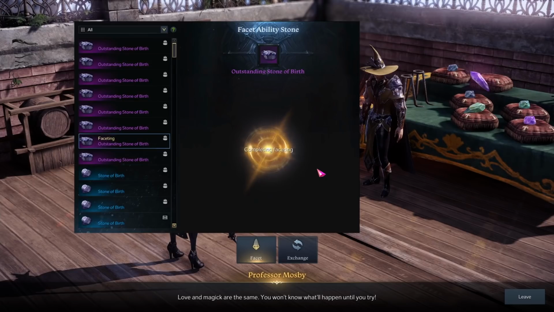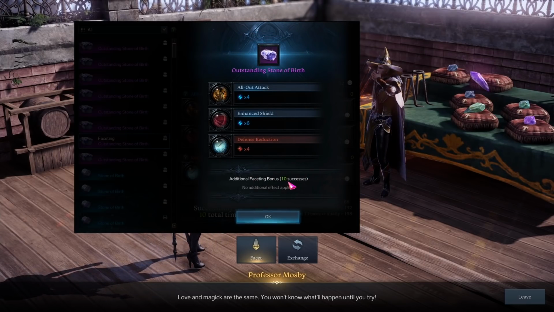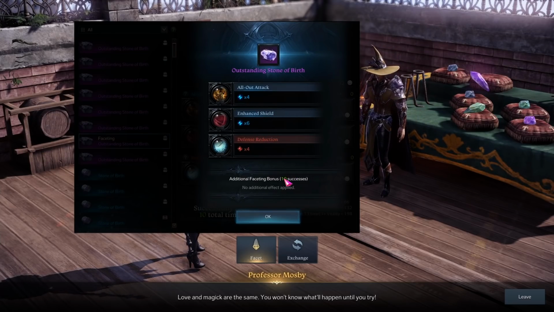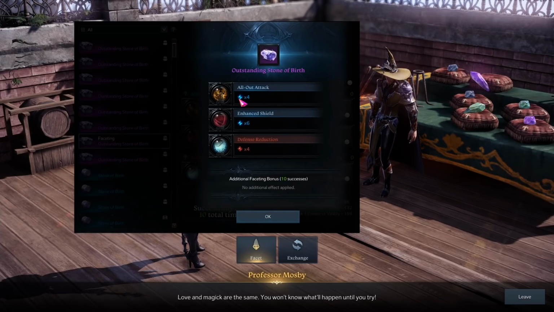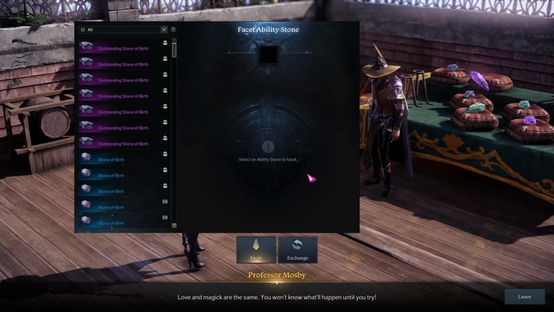And I unfortunately got another red one. Okay, so actually, no, the bonus fauceting was from only the good one. I'm sorry, I misremembered. It was actually only the good one. So 4 plus 6 is 10. The red ones do not apply to that additional fauceting. That was wrong. I apologize. Okay, so I got this now. I have an outstanding Stone of Birth with 4 all-out attack and 6 enhanced shield, 4 defense reduction. That is what I ended up with.